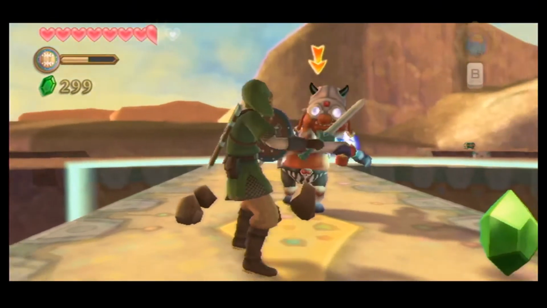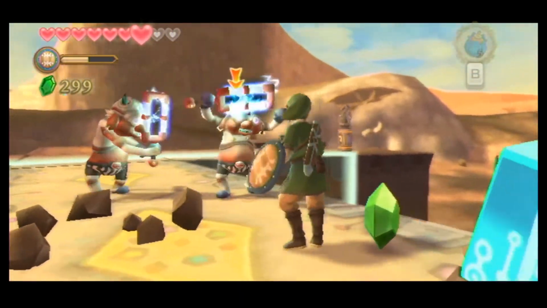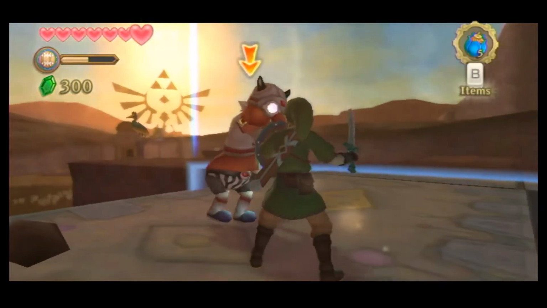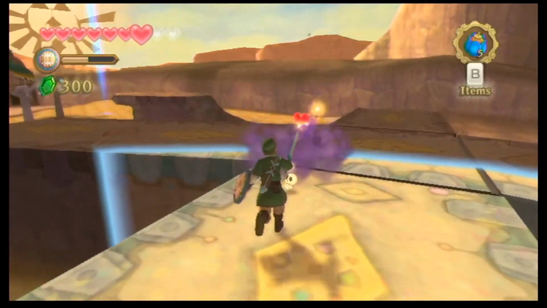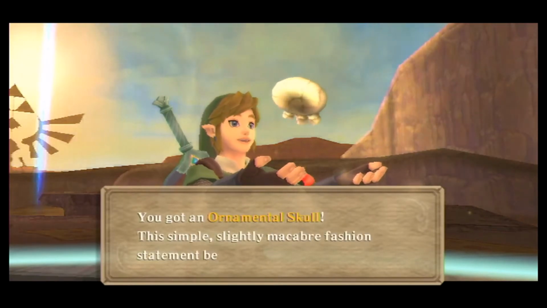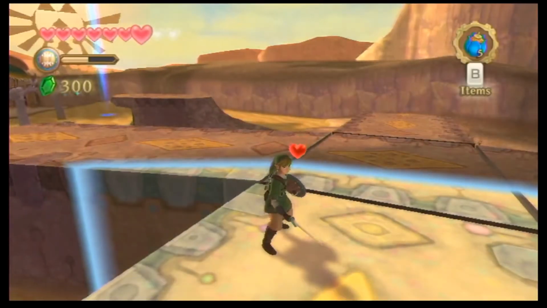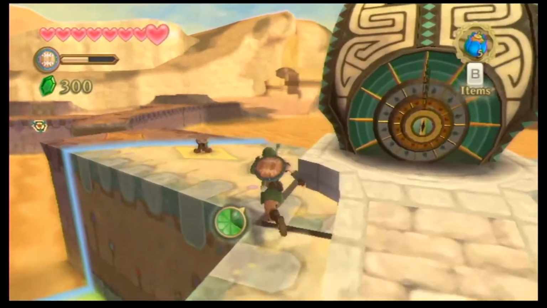So there are a couple bokoblins here. You can take them out. Watch out for their swords if you do strike them, so if they block you, you will get electrocuted. These ones are pretty annoying. Time your shield bashes correctly, and also look out for the ornamental skulls that they could possibly drop. We've seen these before, but we need quite a bit of them. In total, we need 12 to upgrade all equipment.